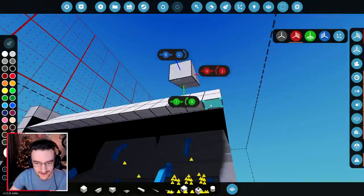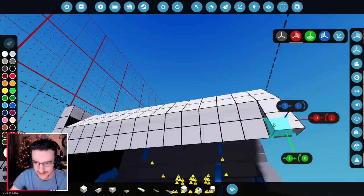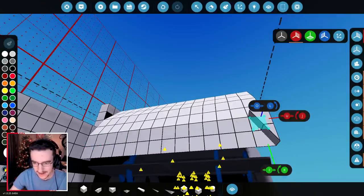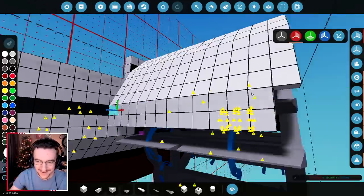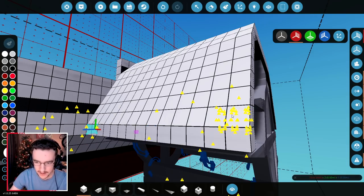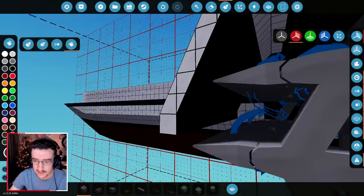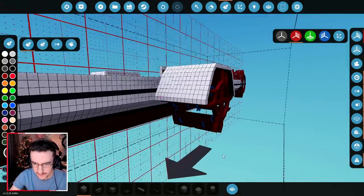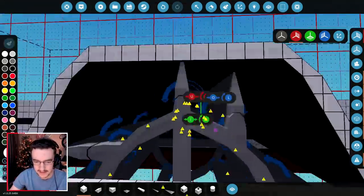And then we do these pieces. Here we go — do this, do this the right way around. Do another one of these. There's so much to do. Another one of these — I'm trying to make it look good but I don't know how this is going to work. I feel like it needs to be more rounded than this. And then we do this, and then obviously we're going to jog the inside so that it looks better. Paint this little area right here just so it looks good — not that it matters because we're covering this up anyway.